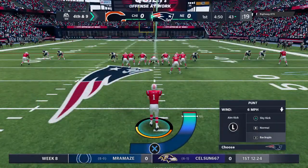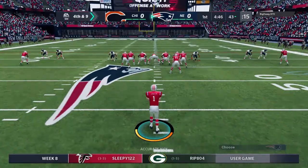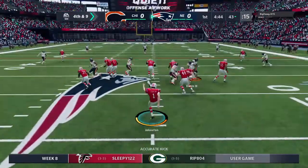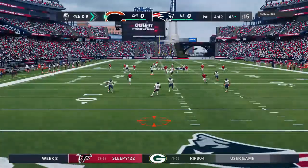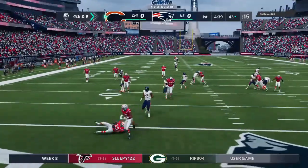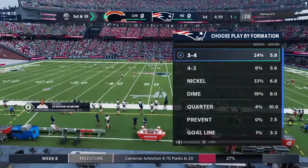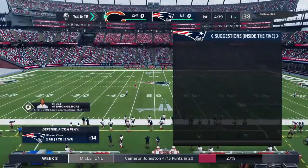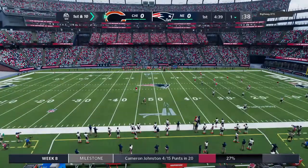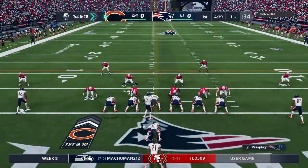Now on 4th down, it's Cameron Johnston on to punt it away. And just a single punt for him in the loss last week as he sends this one away. And did they keep it in? They did. They kept it in. It's down to close to the goal line at the 1-yard line. 1-yard line. Amazing. Perfectly placed. If that ball goes 1 extra yard, maybe not even an extra yard, the starting point is the 20.